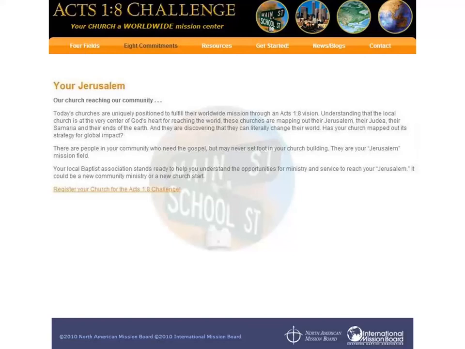So in that second part, the 4 fields, you'd need approximately a paragraph describing your Jerusalem, and then a paragraph describing your Judea, and then a paragraph describing your Samaria, and then finally a paragraph describing your uttermost parts of the world. So the paragraph describing your church field will be easy.